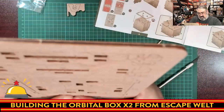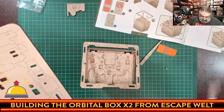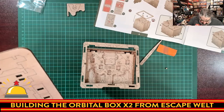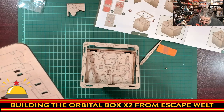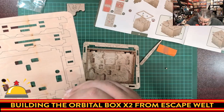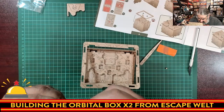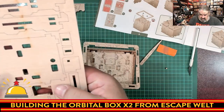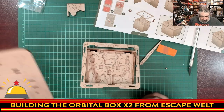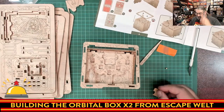Again, I don't want to push too hard and break anything. You know what you can't see on these is where the tabs are, like where you need to cut. So what I've been doing is just kind of tracing the line and hoping that works. There we go, number 8. So far, nothing's broken. So far, so good on that count.